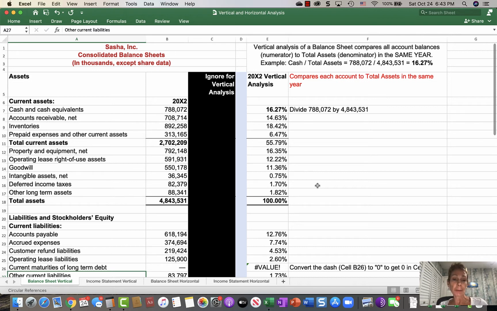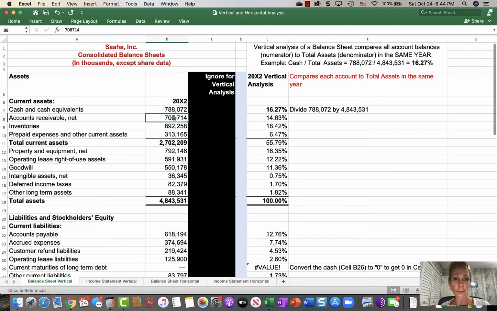If you are in one of my classes, then you are probably looking for some information on vertical and horizontal analysis for financial statements, which you have copied and pasted from Edgar into Excel. And the reason I want you to copy and paste them is so that you can use these figures on subsequent sheets in the same spreadsheet where you're doing financial analysis. So we've taken those numbers, they're on other sheets, and now we're preparing the financial analysis.